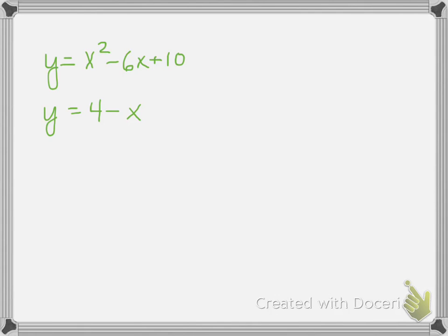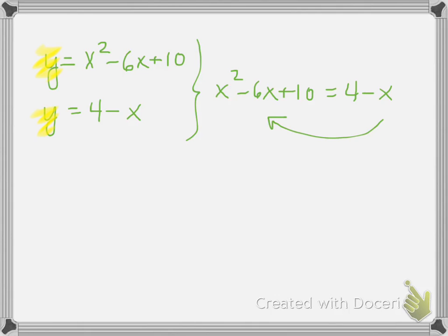Alrighty, so substitution basically indicates to us that if you have y equals, then we should be able to set those two things equal to each other. So that's exactly what we're going to do. We're going to say x squared minus 6x plus 10 must equal 4 minus x. We're going to swing everything over here so we can set this equal to 0 and see what kind of options we have for solving the quadratic. So that gives us x squared minus 5x plus 6 equals 0. Looks like this is factorable, so that's a good thing. Simple, we don't have to use completing the square or the quadratic formula, so it's a little quicker.